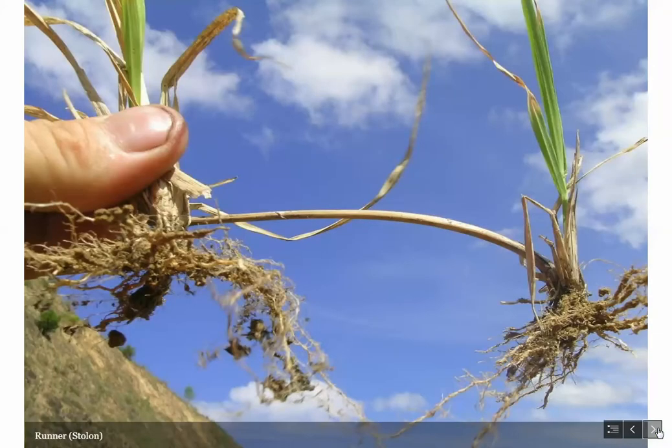Here's one you'll probably have seen if you have grass in your yard or have grown strawberry plants. There's a horizontal stem running from one grass plant to a new grass plant growing nearby. These are runners or stolons — a way for plants to spread and propagate themselves, and also a way for sun-loving plants like grass to grow toward areas with more light and less competition. Runners and stolons are above-ground horizontal stems.